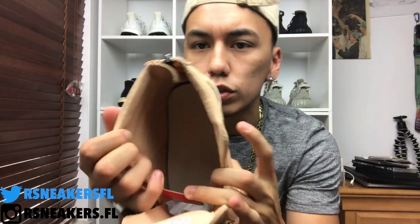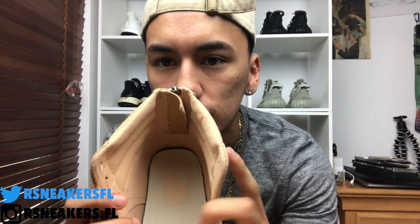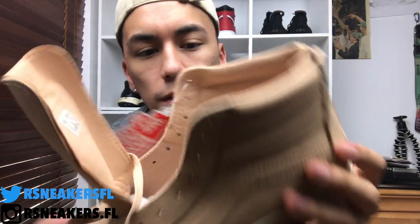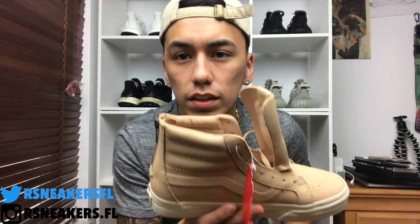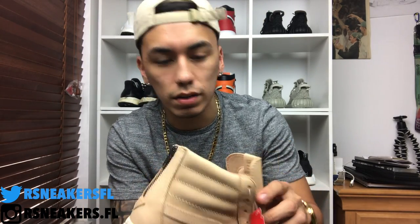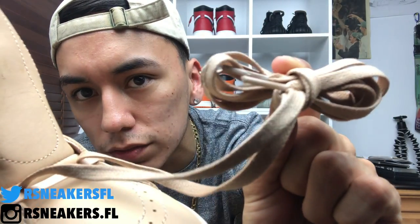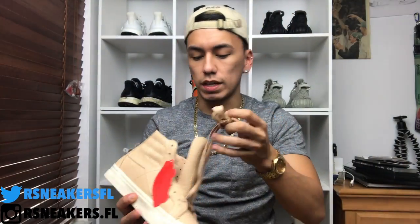Moving on to the inside of the shoe, you do have a regular insole. It does say Vans in tan, and then I guess this is another shade of tan, more like a cream in my opinion. At first when I saw this shoe, it did look a little pink, but under this lighting, it looks more like that Vachetta tan color. This is a shoe you can rock with basically anything, because this tan goes with anything in my opinion. And of course you do have those tan laces. I'm trying to get you guys the best view so you can see the material it is. It's not the same as the regular Skate Highs.